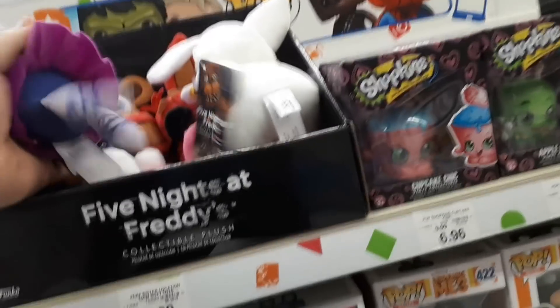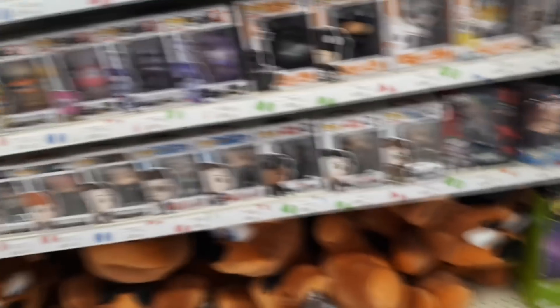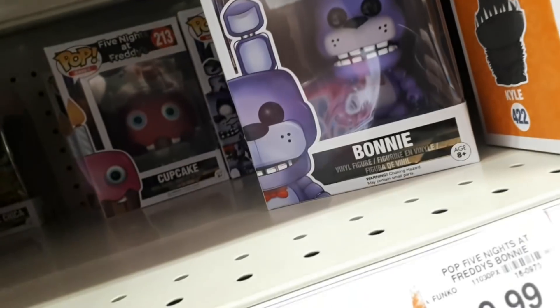Look at the Five Nights at Freddy's. Scary! There's Foxy. Lots and lots of Foxy. You can never have too much Foxy in your lives, guys. Tons of them, but no Balloras, sadly. We've got some new Harry Potter ones here, but I'm looking to see if there's any chasers in the cupcake section. Not a single chase. Let's have a quick look at the Bonnies - nothing. They had another purple Freddy back there, but nothing in the chase department. Plenty of Chica, but again, no chasers, and no chasers in the Foxy department either. Someone call Five Nights at Freddy's and get those chasers on order.